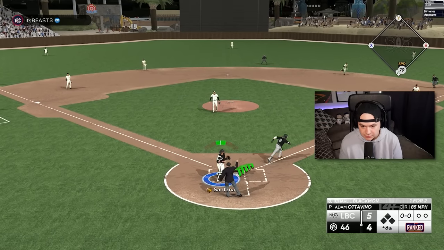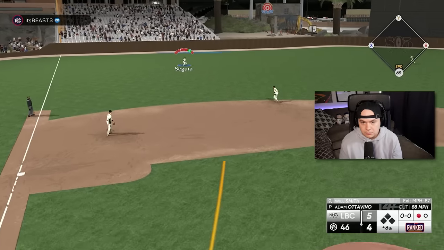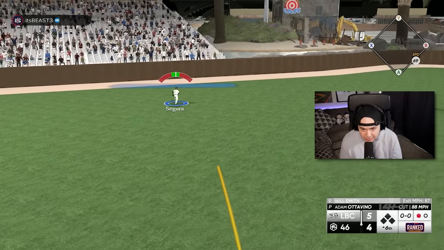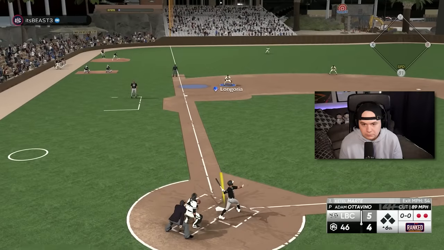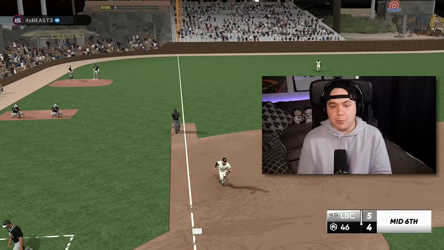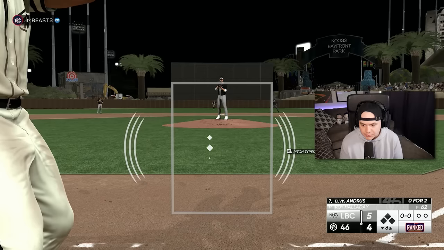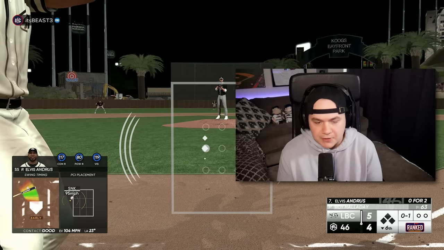Dude, Ottavino has looked phenomenal out of the bullpen. Oh, Gene, I don't like this. He's there. Adam Ottavino is a stud. I don't know if this guy has put up one quality swing against him. This is a golden opportunity to tie the game. My opponent is now struggling. I've got to capitalize.